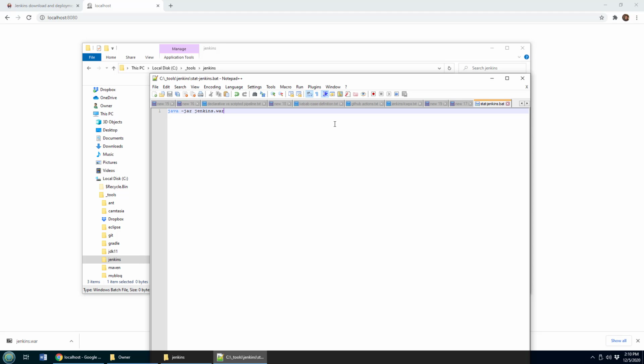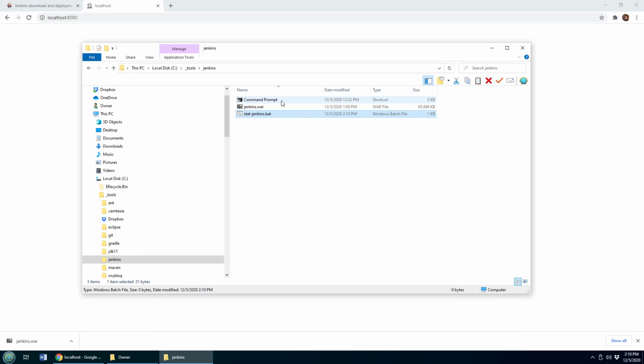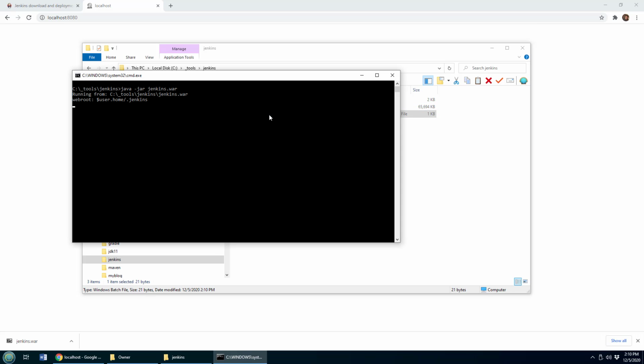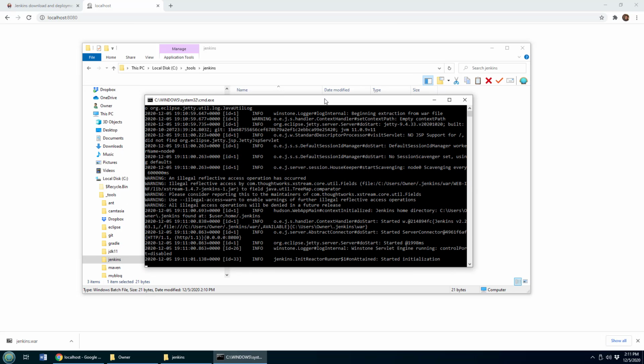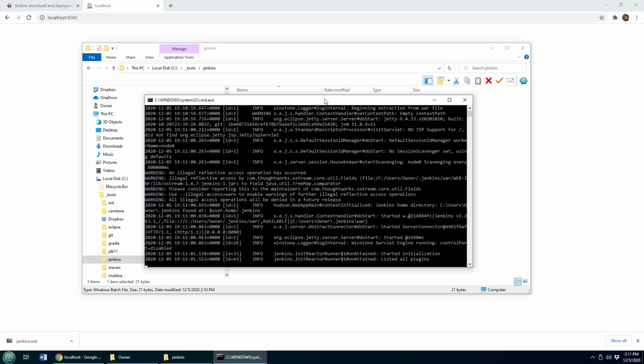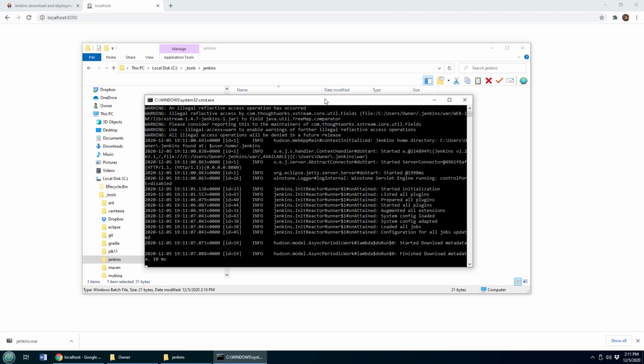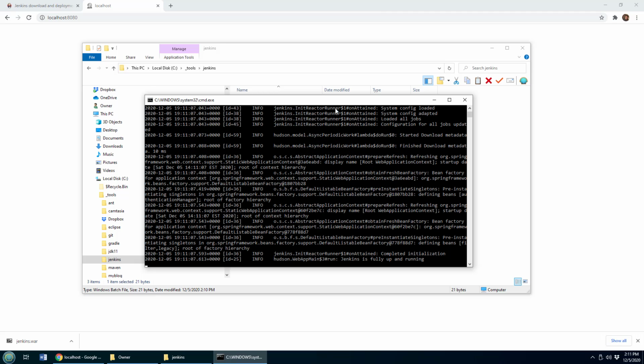Once again, that's how you run the Jenkins war file. I'm going to close that. And now I don't have to open up this command prompt anymore. I can just double click on that batch file. You know, you might even want to start it as a scheduled task in Windows. If you're running Windows, that way as a scheduled task, it can start up as soon as Windows starts, similar to setting it up as a service. But there you go, Jenkins is up and running.